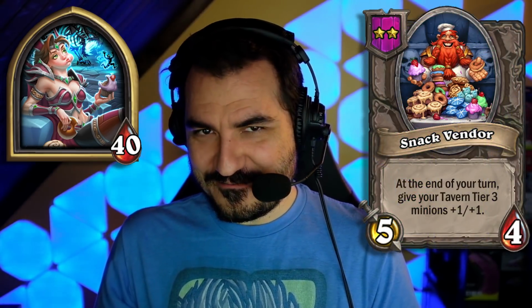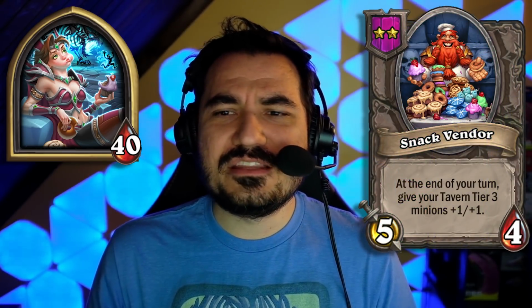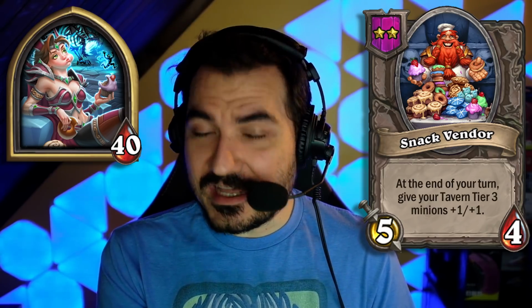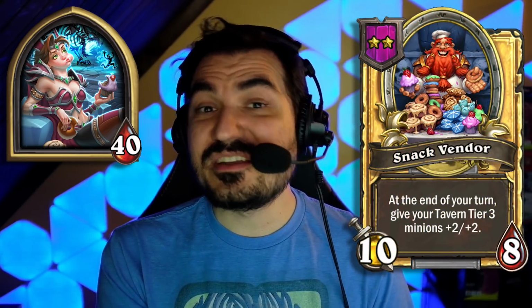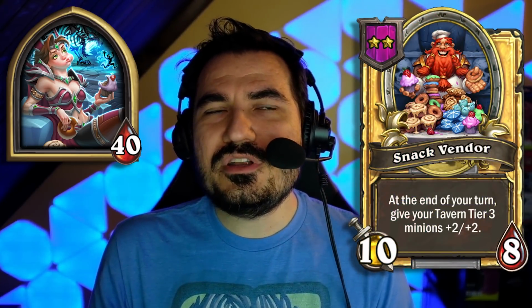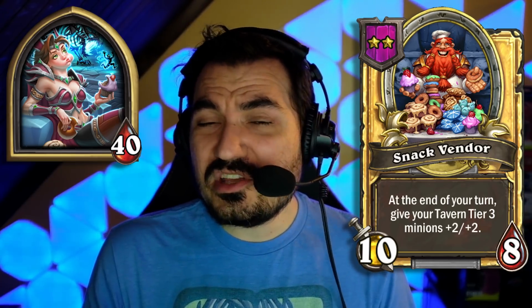And finally, I have the Afk Buddy. The Afk Buddy is the snack vendor. At the end of your turn, give your tavern 3 minions +1/+1, but it is a tavern 2 minion, so it does not buff itself. When it becomes golden, its effect is essentially doubled, but it is still a tavern 2 minion. It does not buff itself, so it will be pretty difficult to keep these on the board long term. But it's a pretty interesting effect.